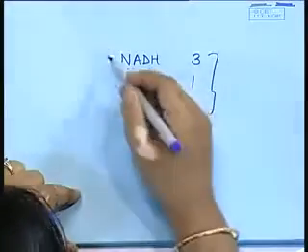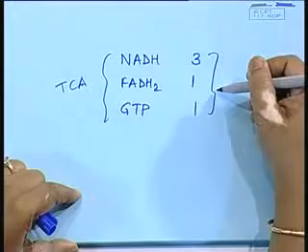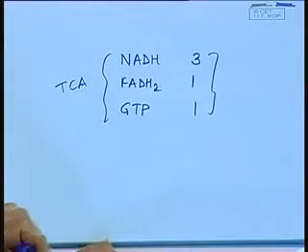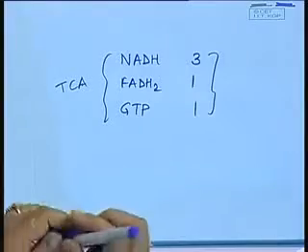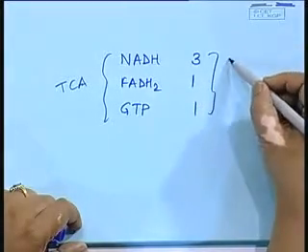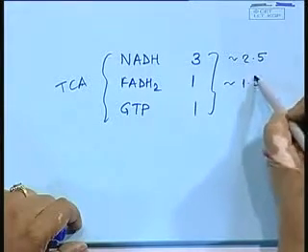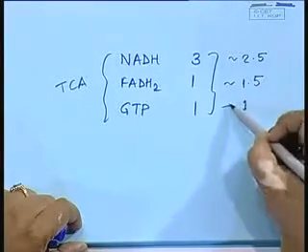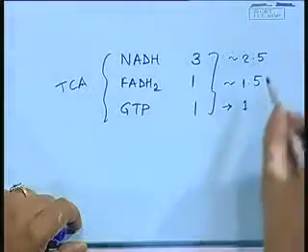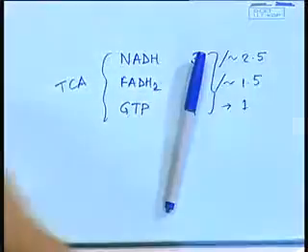So, these are all coming from our TCA cycle. Okay. Now, this NADH and FADH2, where is it going to go? It is going to go for oxidative phosphorylation in the production of ATP. And when we looked at the overall reactions of oxidative phosphorylation, what happened to NADH and FADH2? NADH had a reaction in which it produced approximately 2.5 ATP, and this produced approximately 1.5 ATP, and this is 1 ATP. So, that is an energy, this is per NADH. Okay. So, we will get back to the energy calculations once we complete this.